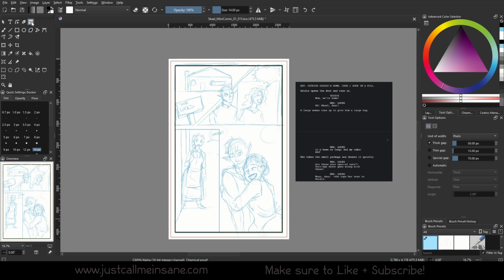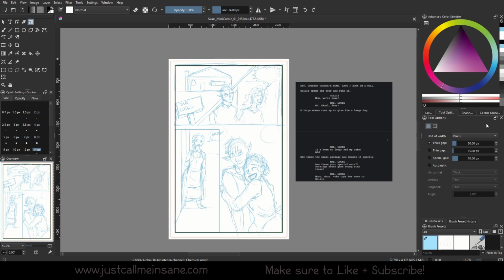Now I'm going to go back to my comic panel editing tool, and now that we're on the vector layer and we have our shape, we can see in the tool options we have options. So we have two icons up here. This one is to break up this big shape and make as many panels as we need, and this one is to merge them back together.